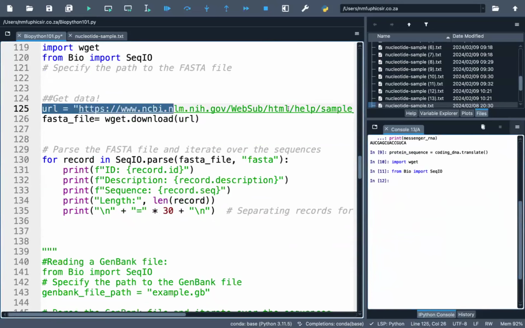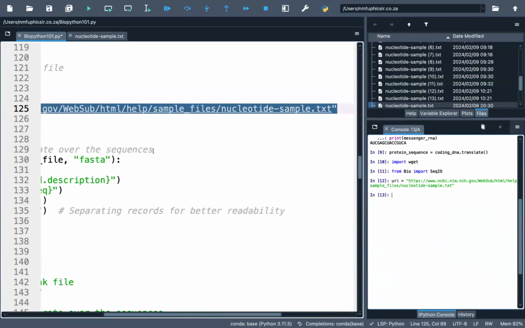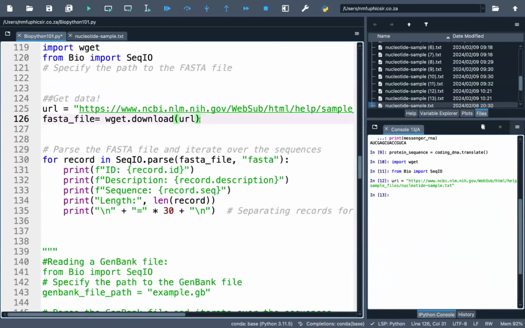So the first thing I'm going to do is specify my URL for my file. And then the next thing is I'm gonna specify my FASTA file.